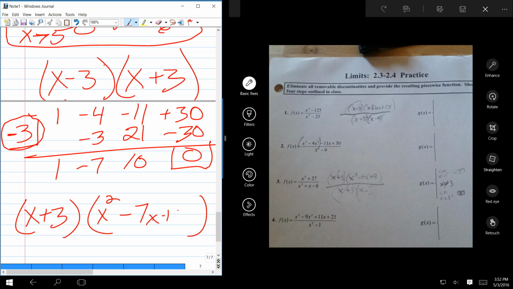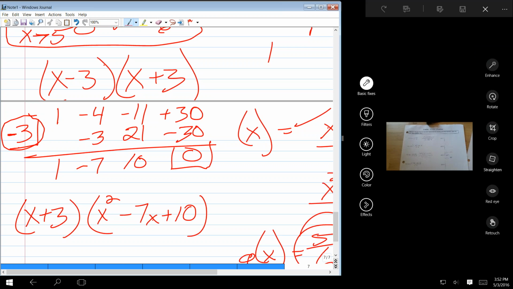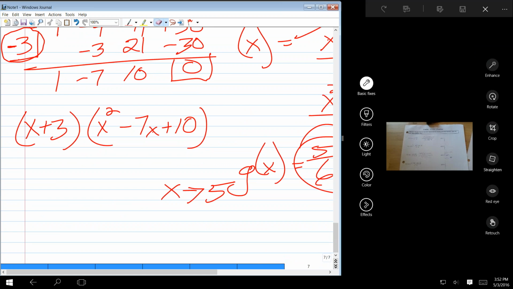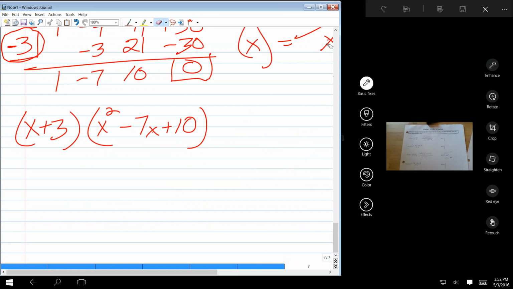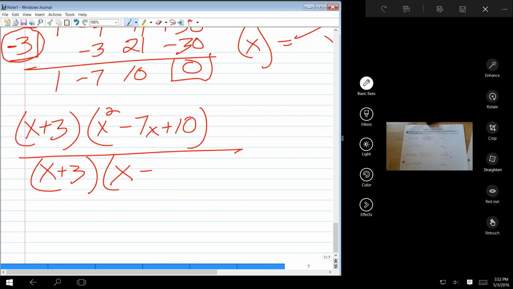Yeah, that's the beauty of synthetic division, is that not only do you determine whether 3 or minus 3 is a 0, but you're left with the other factor without doing any more work. Okay, now that's exactly what I was expecting. In other words, this wouldn't be much of a problem if the numerator did not have one of the factors from the denominator, right? Yeah. So it's a fair assumption to make that one of those factors must be one of these factors. And if you operate on that principle, you can find it fairly quickly. You only have to try minus 3 and plus 3.